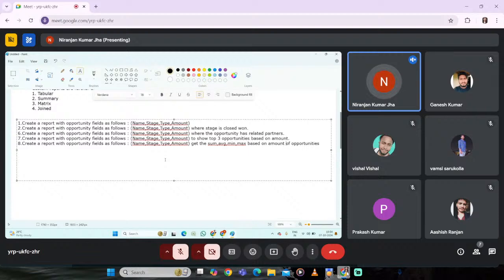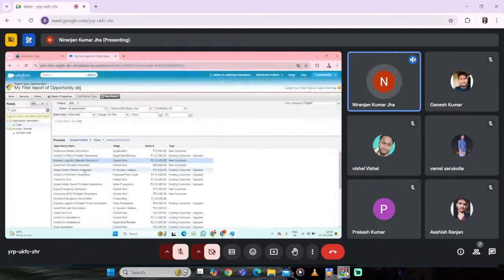So let's see how we can create this. For this, you just have to get all the things like name, type, amount, stage. This is based on amount. When you see, there is a drop down menu on amount. Just click here, and you'll have a lot of options.